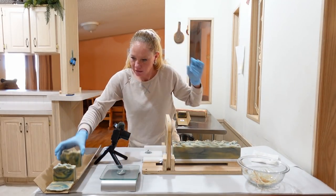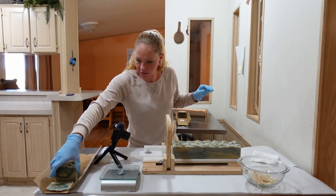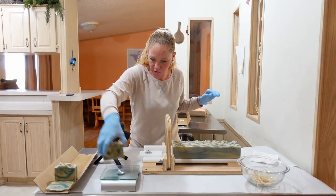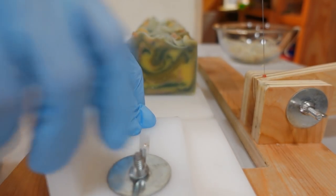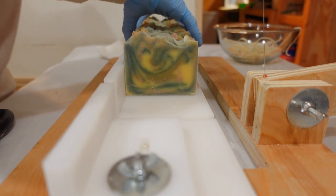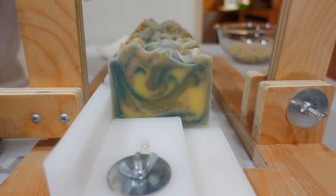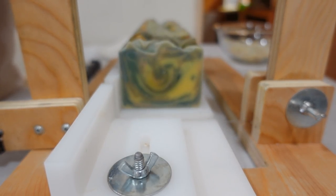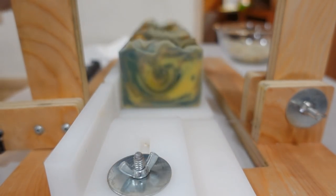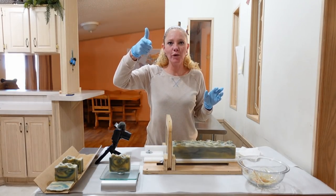Let me see. 5.6. 5.6. See? Because I didn't weigh that last bar when I moved it. Let me just move over just a hair. It's crazy, you guys. If you get one of these cutters, just the slightest, tiniest bit over makes a big difference. So let's cut this one last bar. Oof. Oh my gosh, every time I cut it, that beautiful smell gets stronger. I love it. 5.3, that's where I want to be.